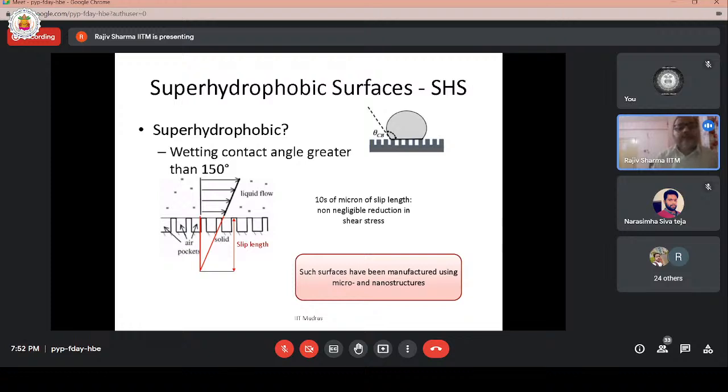Now, the good thing is it is possible within the manufacturing limits, within the manufacturing capabilities, to design and fabricate such surfaces using micro and nanostructures. But think about it, it is at the level of micro and nano. Riblets, which we talked about today, were at the level of mini and micro. Similarly, the large eddy breakers, which we talked about, are at the level of mini.